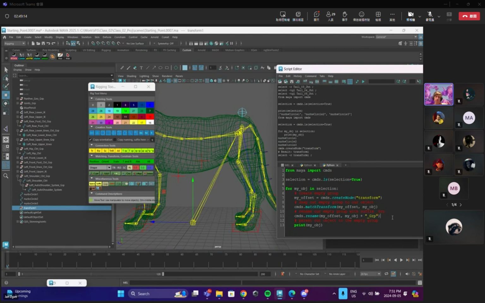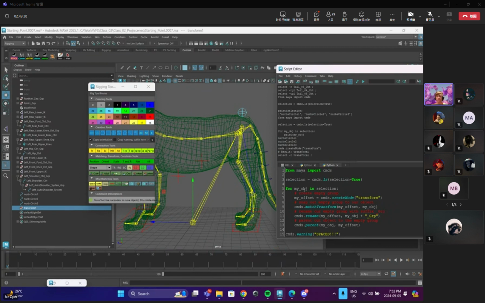And lastly, cmds parent my object to my offset. We don't need to print anything. In the end, we're going to print out cmds warning spaced. Boom. There you go. So that's our script now.